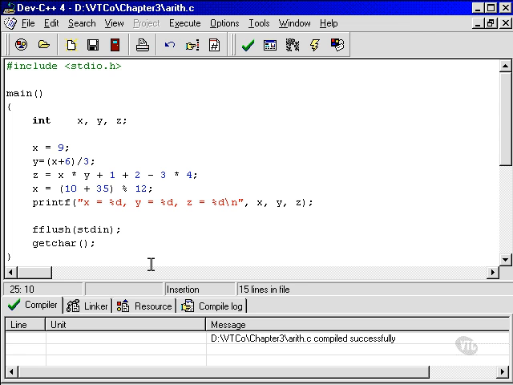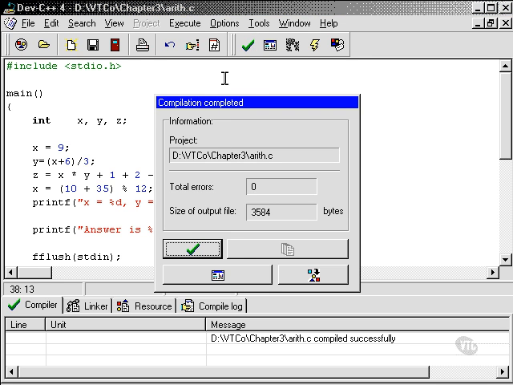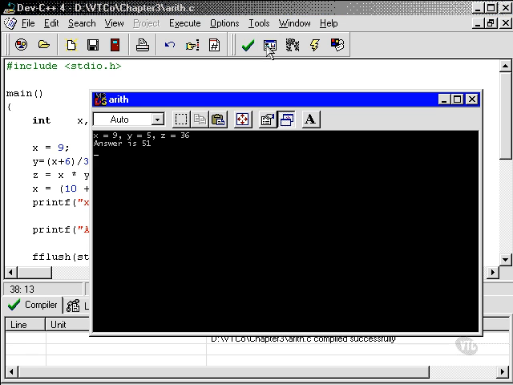Before I end this module, I'll just show you that it's actually possible to get the result of a calculation without using a variable at all. I'll do that down here, and I'll do a printf. "Answer is %d \n". The answer to what? Well, how about the answer to 3 times 17? Let's try that. Okay, and run it. Answer is 51. Well, that's correct. That's what 3 times 17 is.